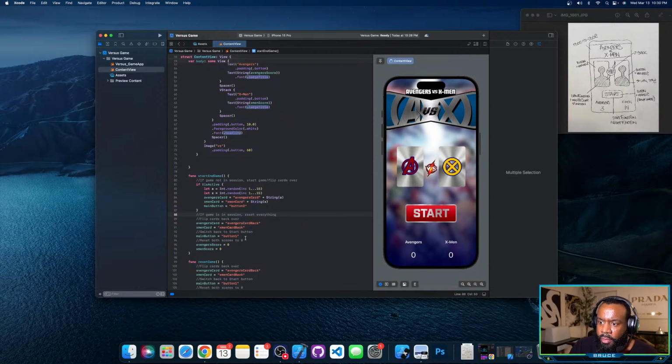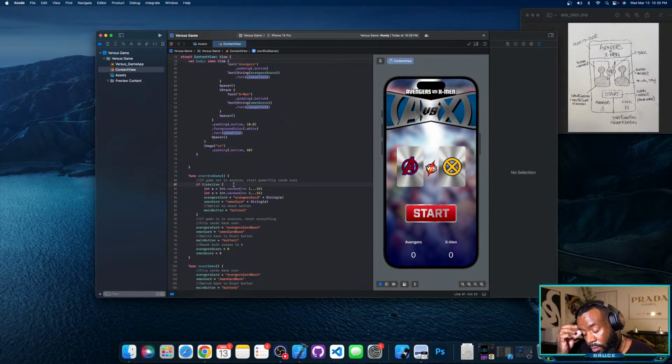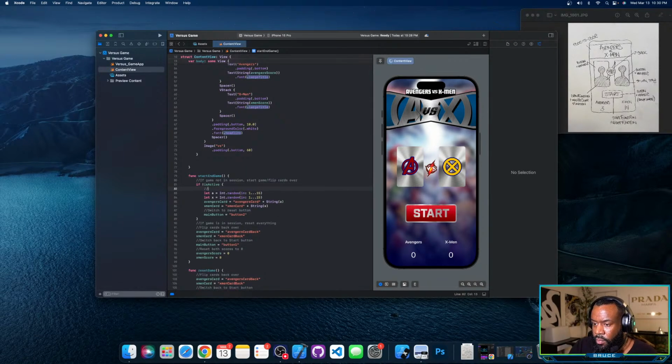Switch back to start button. Switch to reset button. Flip both cards at random.